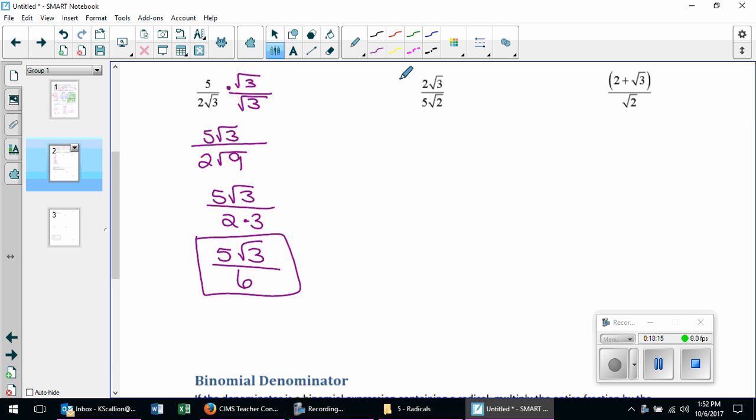Okay. So this one, what's the denominator? What radical is in the denominator? Root 2. So that means you're going to times top and bottom by root 2 over root 2. Because this has to equal 1. If you did root 3 over root 2, it doesn't have a value of 1. You cannot change the value of this expression. So this is going to be 2 root 6, and this is going to be 5 root 4. So 2 root 6 over 5 times 2. I'm not actually going to multiply these together. Guess what I'm going to do?